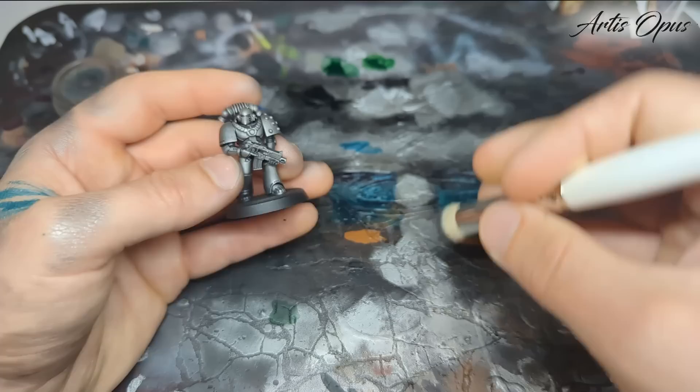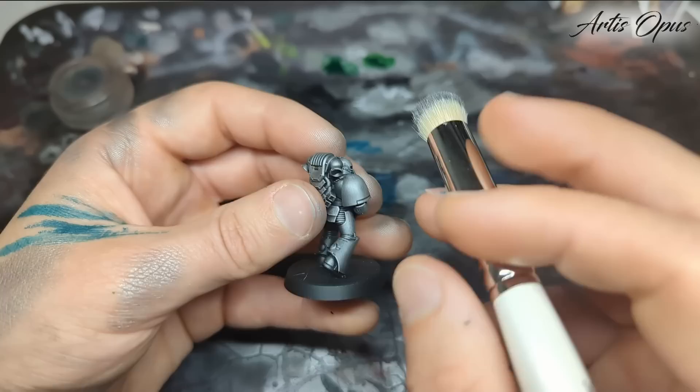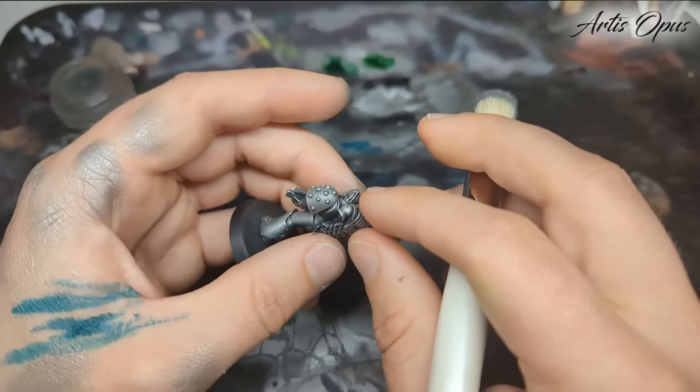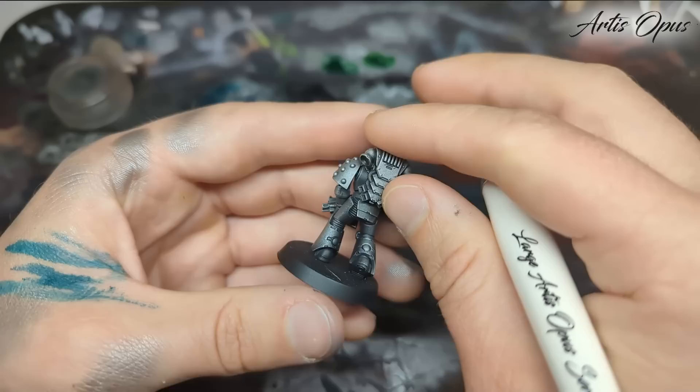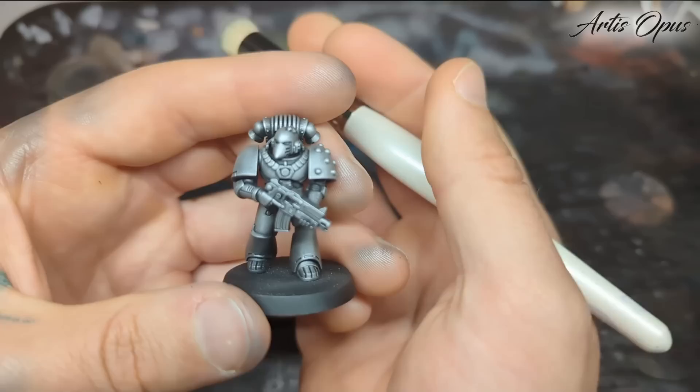One shoulder pad is a little darker than the other - we can fix that with the next step. I'm pure metallic now, obviously there's a little bit of the darker stuff still in the brush. One thing to remember is that we're going to be doing multiple washes on this and you can absolutely do a quick drybrush between those washes if you want to pick out the edges. It's not like you've finished the drybrushing and then you never do it again - you can reintroduce it at any point.